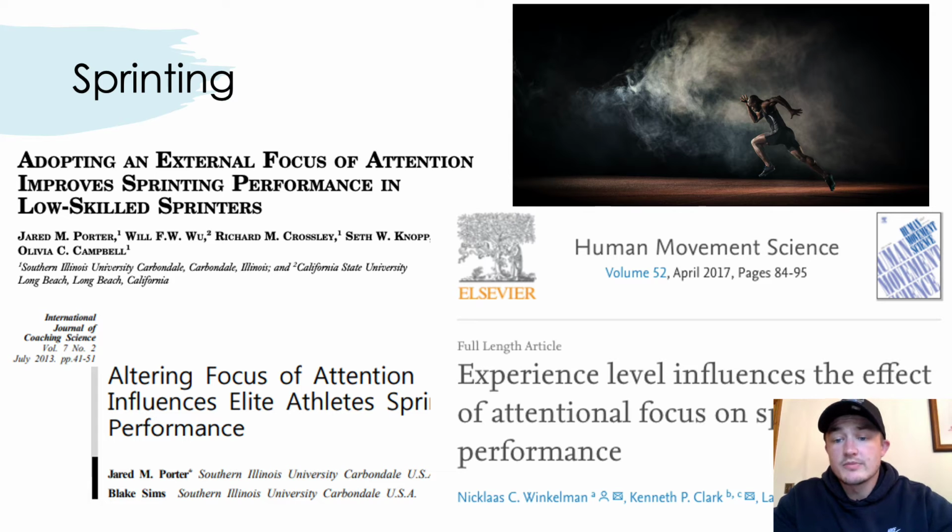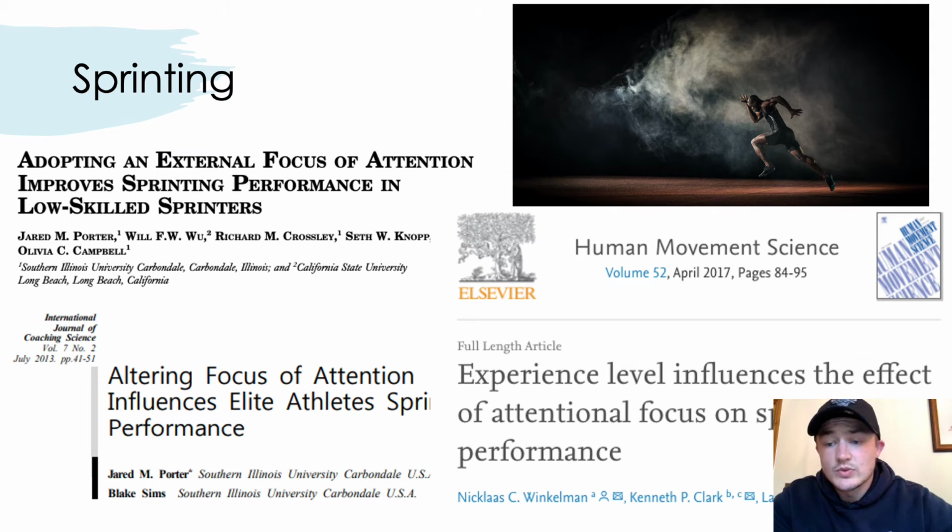Most research was performed by Jared Porter and therefore may show bias in his research when focusing on sprinting. However, his evidence across 3 studies found that 84.6% of track coaches and athletes used internal focused instructions in practice, and that 69% of athletes used these internal instructions during competition. Low-skilled sprinters showed a significant enhancement in performance with the use of external instructions, whilst highly trained athletes found the use of no focus provided the greatest enhancement for performance. This highlights an experience level consideration when looking at sprinting, and that we may have to modify our instructions depending on the athlete we are coaching.